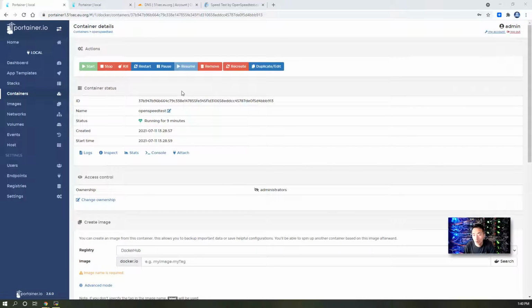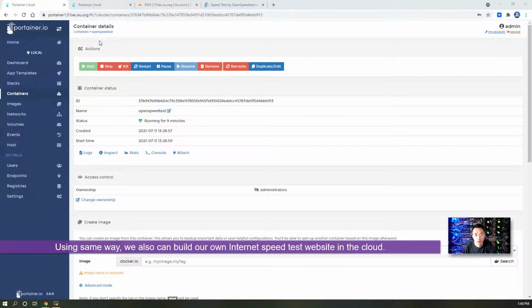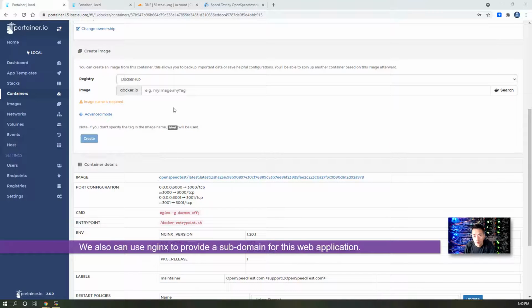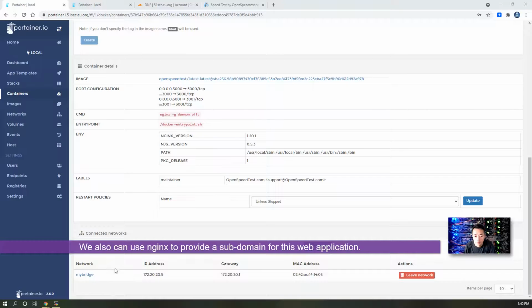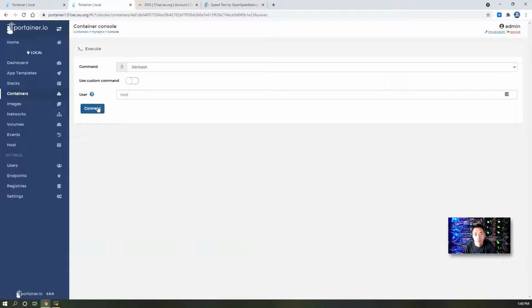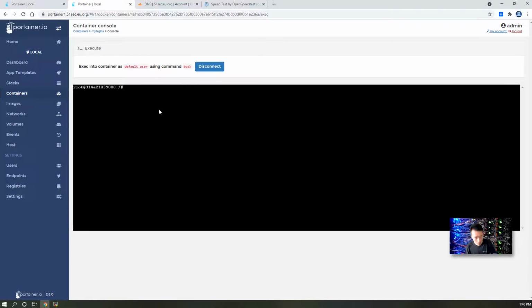Using the same way, we also can build our own speed test website. So this is my cloud Docker server. I have put the OpenSpeedTest Docker into this server, same as I did in my local Docker server. One thing you may want to do is create a reverse proxy entry for your website.